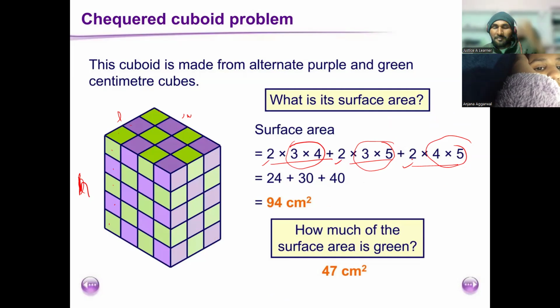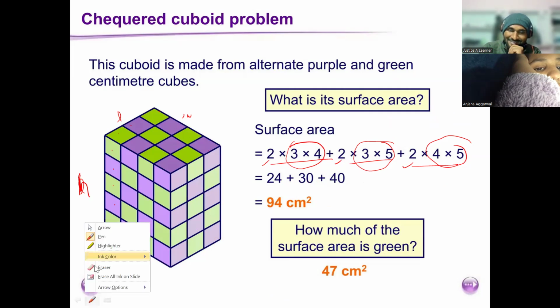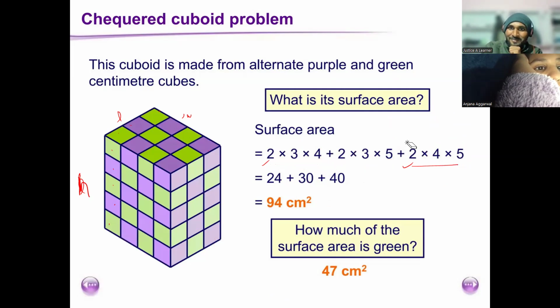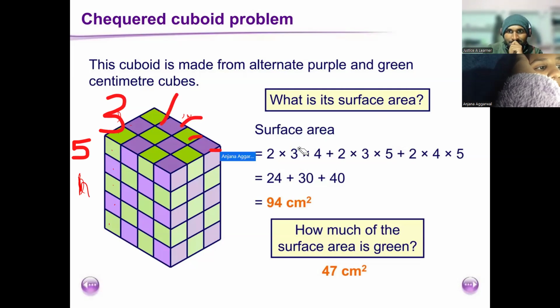You can get the formula out. Now can you tell me what is the formula for finding this? So 1, 2, 3, 4, 5. This is the height, so the height is 5. 6, 7, 8. That means that's 3. 1, 2, 3, 4. And that's 4. So we've got 5 as height, 3 as length, and 4 as width.